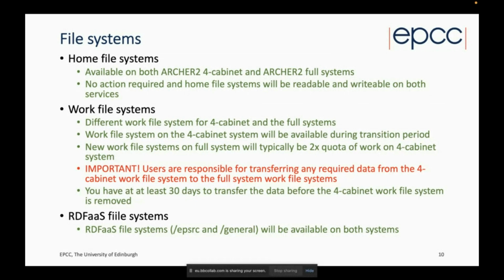Now you have a new work file system on the full system that you can transition to. You can move the data from there. The quota will typically be twice the quota as it was on the full cabinet system, so you should have plenty of space to move the data across. But please do bear in mind that you have to move this data yourself. Like I mentioned, you've got the 30-day period where you've got access to both systems, and that's the time really to be moving the data across if possible.